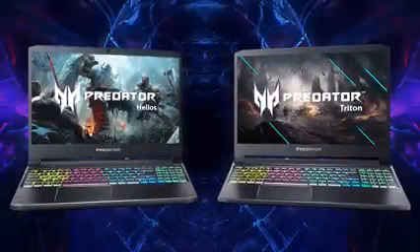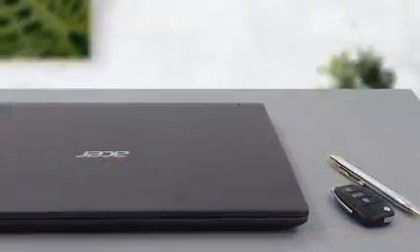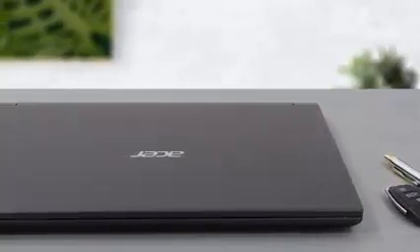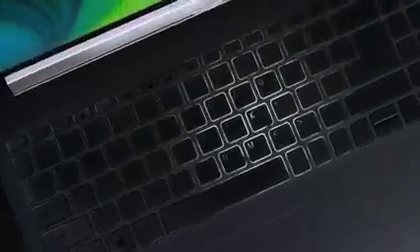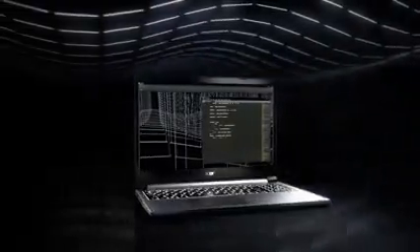While Acer's flagship series like the Predator Helios or Triton are flourishing, their more affordable laptops, like the entire Aspire series, need some serious attention. After all, the affordable section is a very important one for a manufacturer, as these are the laptops that everyone will look to purchase. It is the same as the automotive market, where a manufacturer will come out with a halo sports car which the consumer sees and gets astonished by, after which they purchase a daily driver or an economy vehicle. Today we are taking a look at Acer's chance for redemption, as their Aspire 7A715-42G hits the stage.